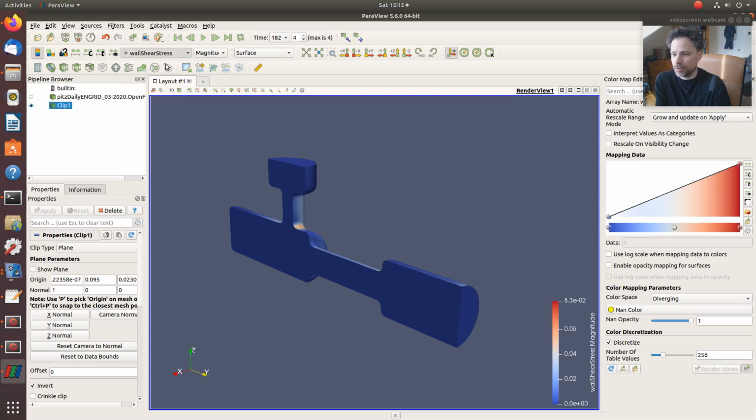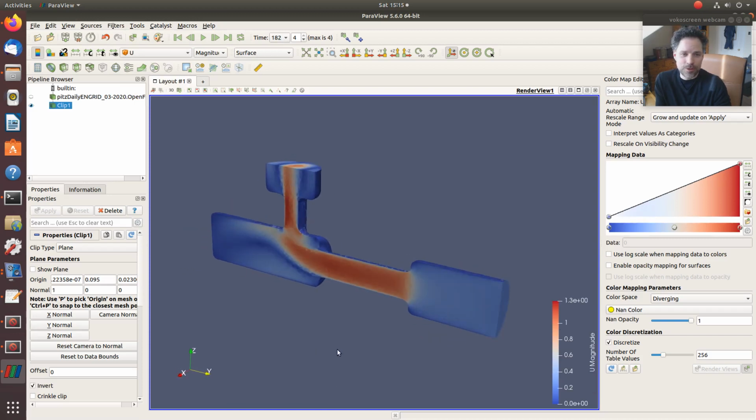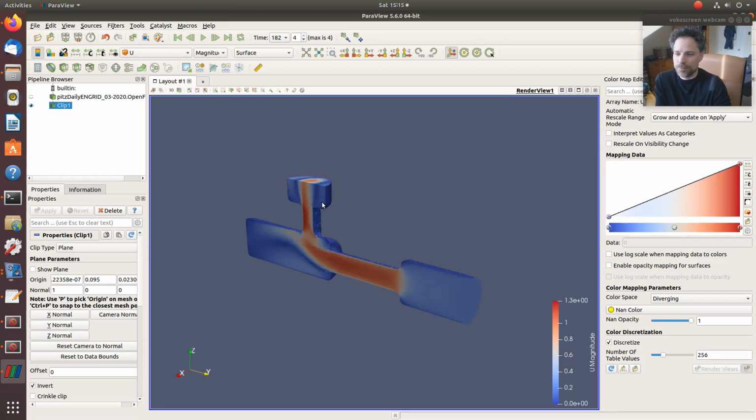And if we have a look at velocity, so that looks basically pretty much the same as the last case we solved with the snappyHexMesh, and you can see that the behavior at the outlet is a bit different because we haven't applied a continuity across the whole patch face, so the flow is just going up through the middle there, so that's why you don't have that sort of wine glass shaped divergence compared to the last snappyHexMesh tutorial.